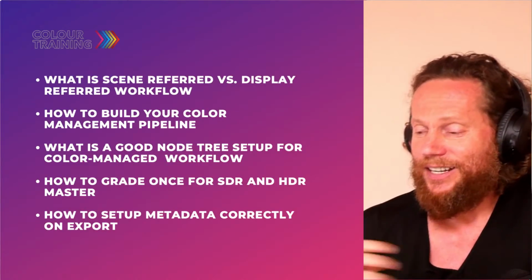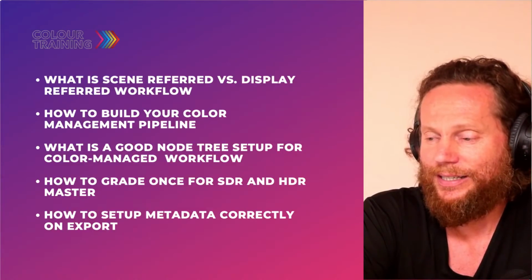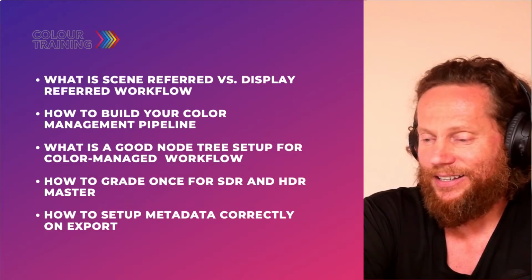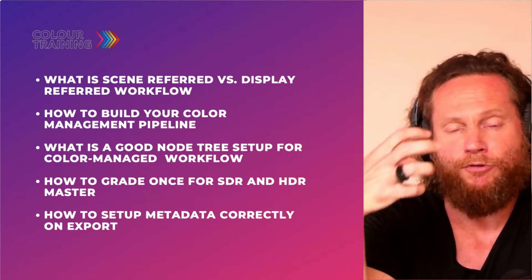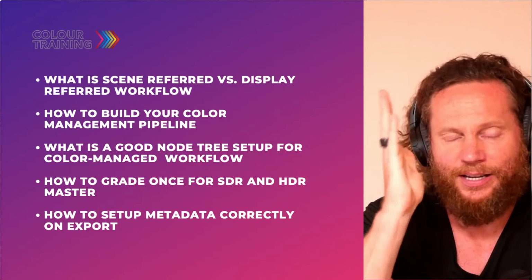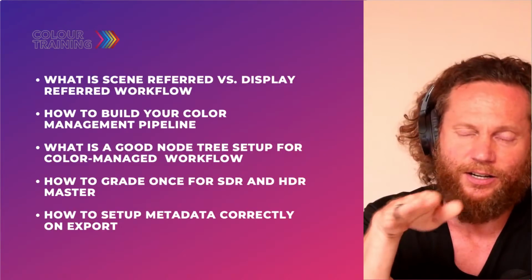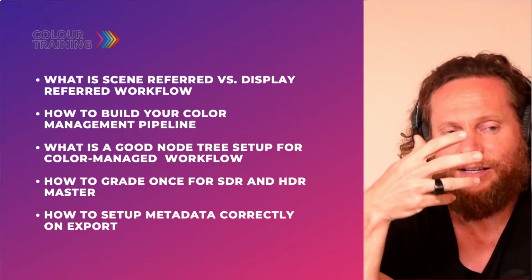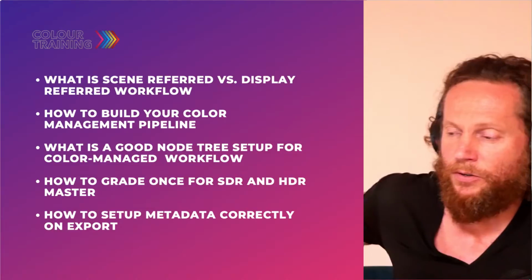What are we going to learn and how are we going to get smarter? So number one, what is scene referred versus display referred workflow? This is really, I think, the root of the reason why we color manage. And again, this is not something that we understand very often. We don't really get it, that color management is not just a thing that somebody tells you to do. We actually need to really understand why scene referred grading is a better way of doing it.